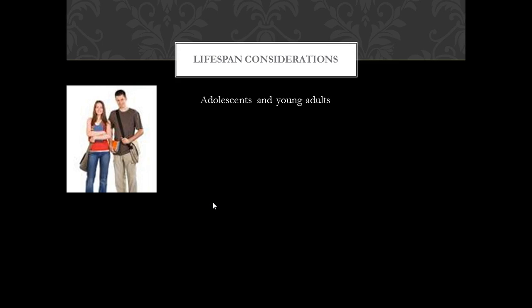HIV infection has also increased in 16 to 19-year-old age groups, especially young black male adolescents engaging in sexual intercourse with men. So men having sex with men is also a high-risk group. If you think about lifespan considerations, we have to go back to our mental health course and think about feelings of belonging and acceptance and where they are in Erikson or Piaget stages to understand if they are at risk for being sexually active, and what are the core reasons or core needs that they feel are being met through sexual intercourse.